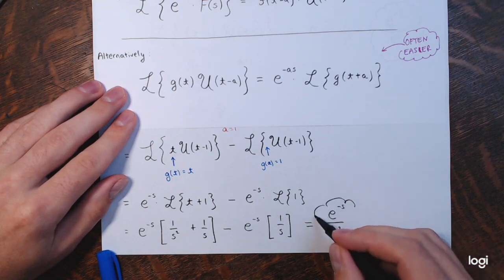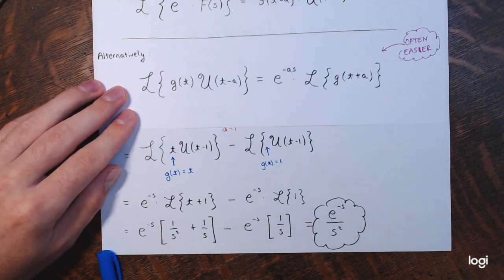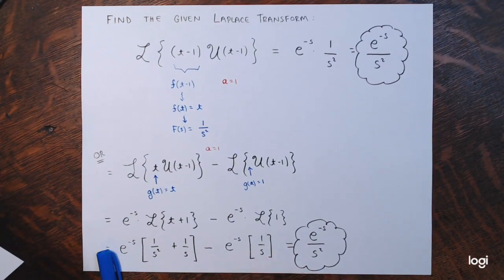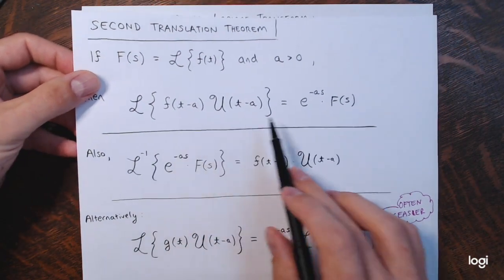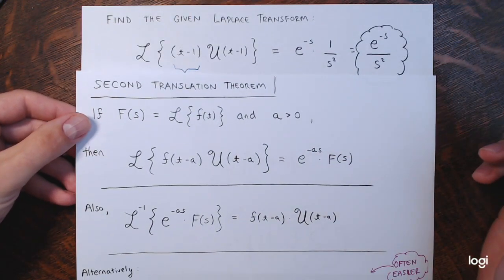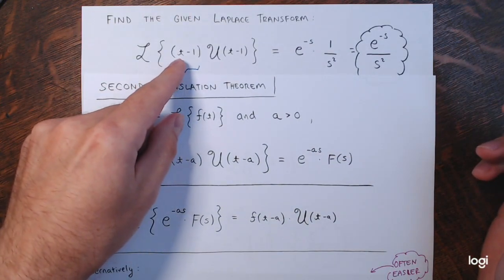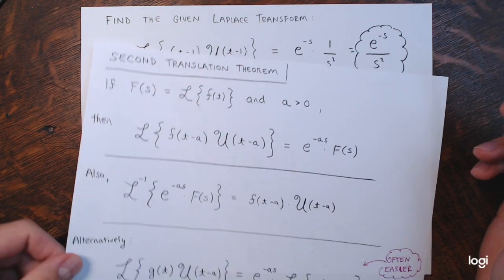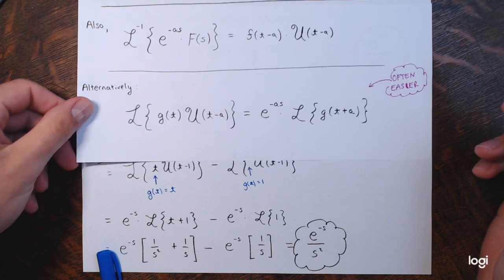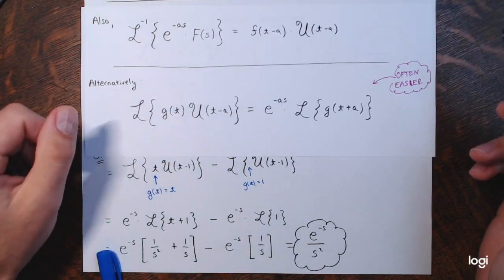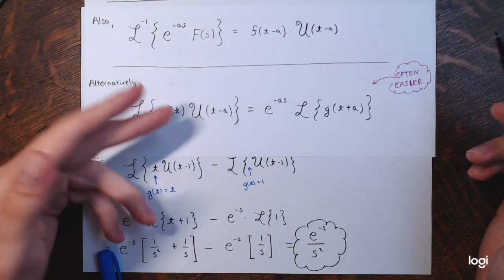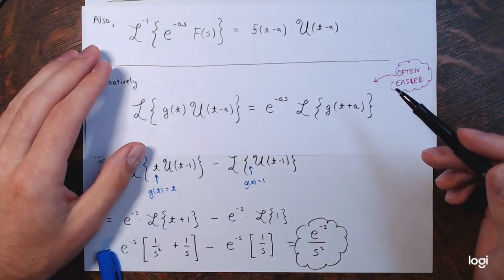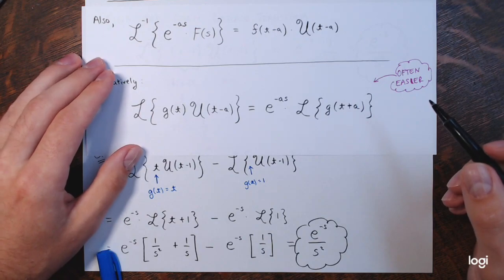So all I'm left with is this, e to the negative s over s squared, which is exactly the same Laplace transform I got earlier, using the first version of the rule. Okay, because I noticed that this is a function of t minus 1. This also had t minus 1, so I could just jump into this rule here. But you can also do it in this alternate method as well. And I'll show you both for every example I have. All right.